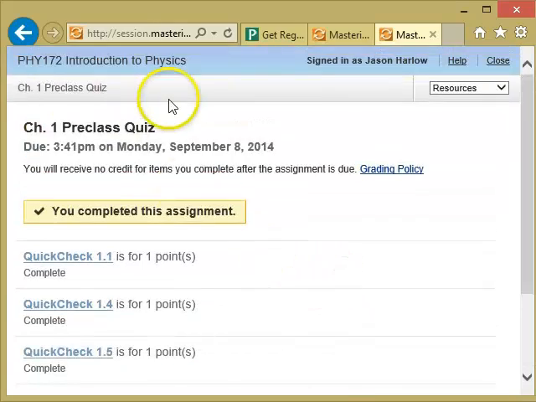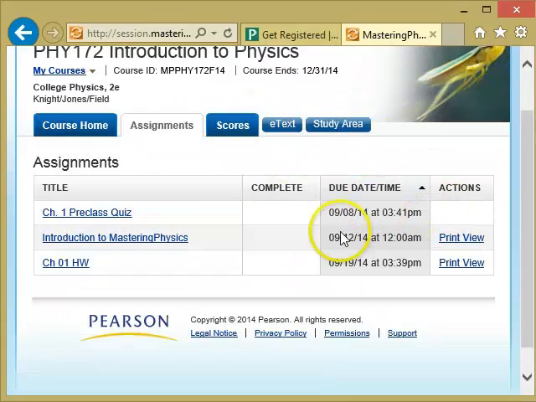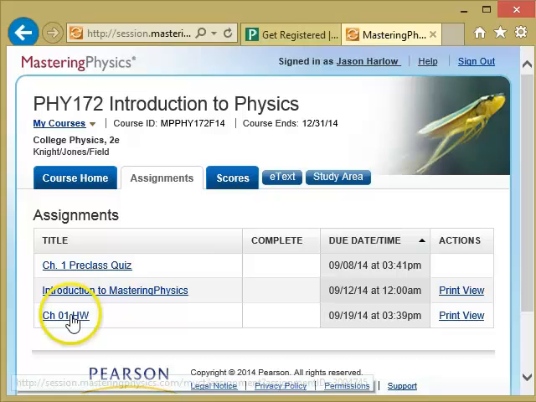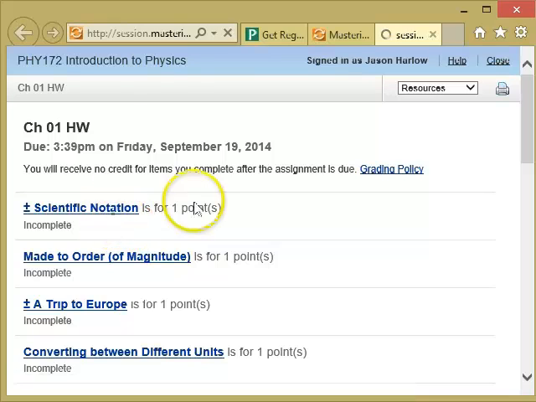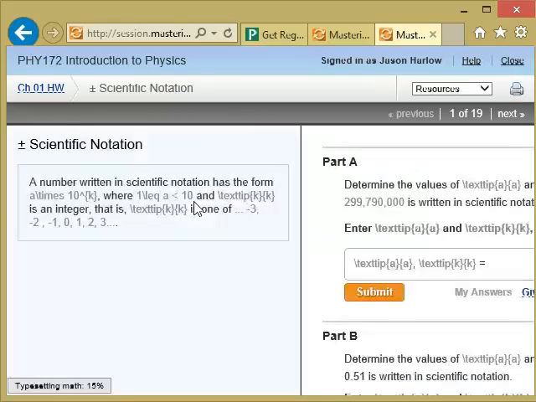Okay. And lastly, we get to the whole point of mastering physics, which are these homeworks. And the homeworks are the ones that you should be spending three or four hours a week working on. And you'll notice the deadline there is actually about two weeks after we start it. So it's after it's been covered in lectures and after it's been covered in practicals.